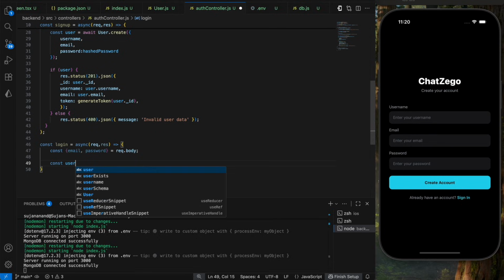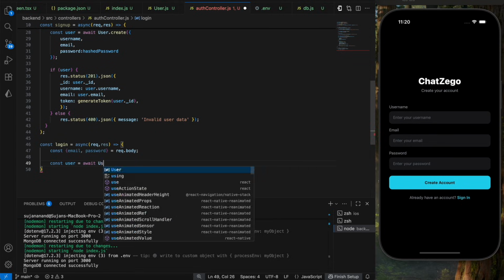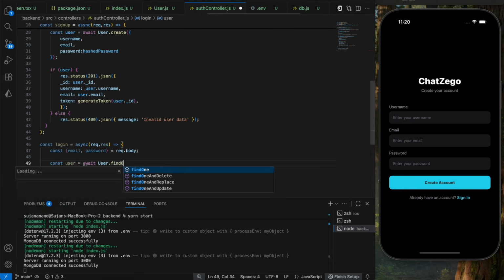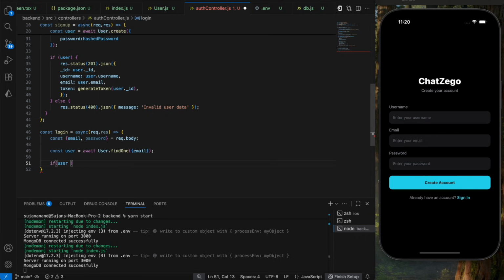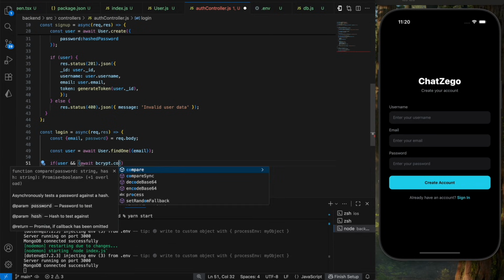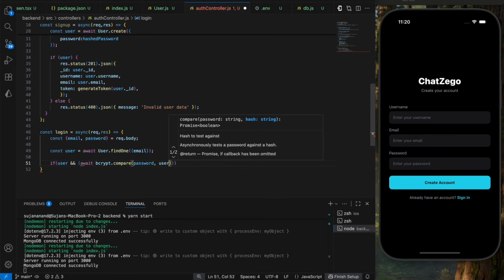Okay, let's try to access the user. I'm going to say const user is going to be equals to await user.findOne method based on your email. Here check the condition stating that if user and compare that password, I'm going to say await bcrypt.compare based on the password, user.password.